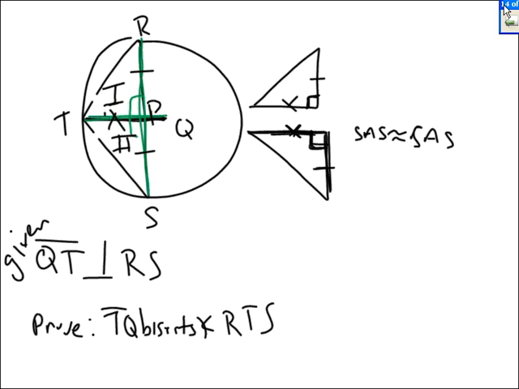Okay, now corresponding parts. We'll immediately go to here and here, but I have to argue why those are equal. And they are. They're both opposite the side with one slash. So by corresponding parts of congruent triangles, these two angles are equal. Therefore, TQ must have bisected that big angle. It cut it into two equal parts. They're all basically using those three theorems and some of these definitions.